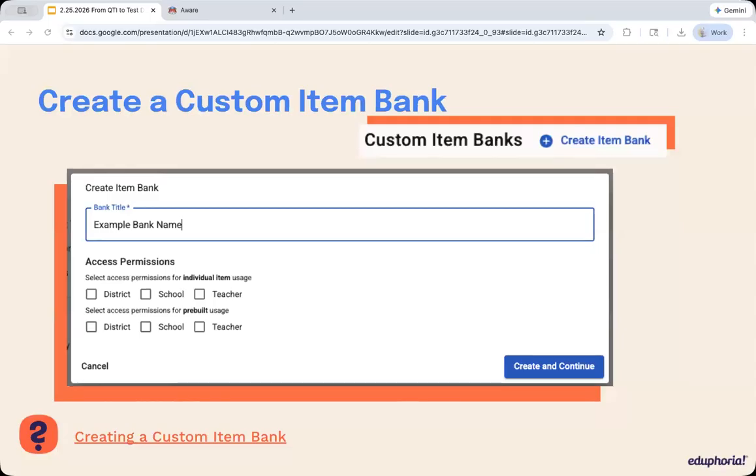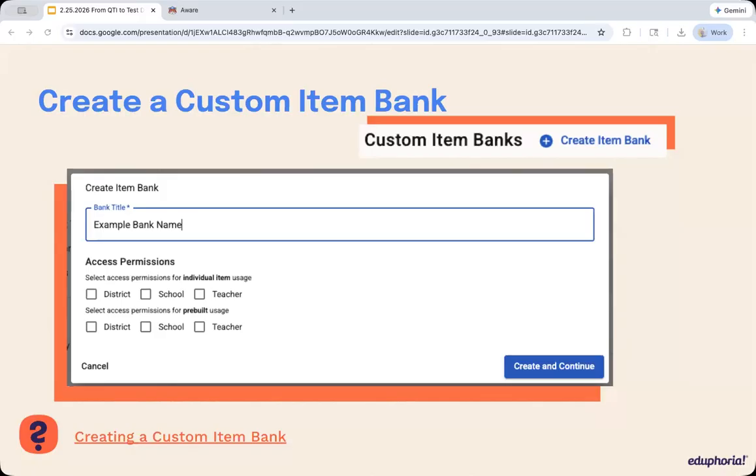The next thing you might notice, especially if your table is blank, but if it's not blank, that's okay: you've got at the tippy top a button that says Create Item Bank. Go up there, click that button, Create Item Bank, and you're going to get a little modal that looks like this on the screen, and you can actually put in the title of your bank.